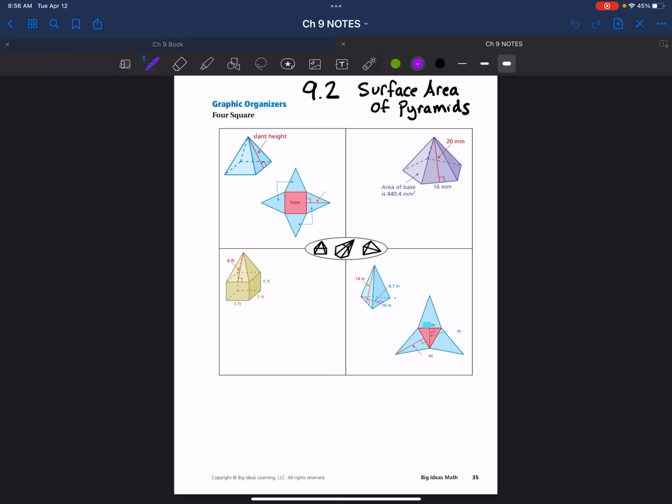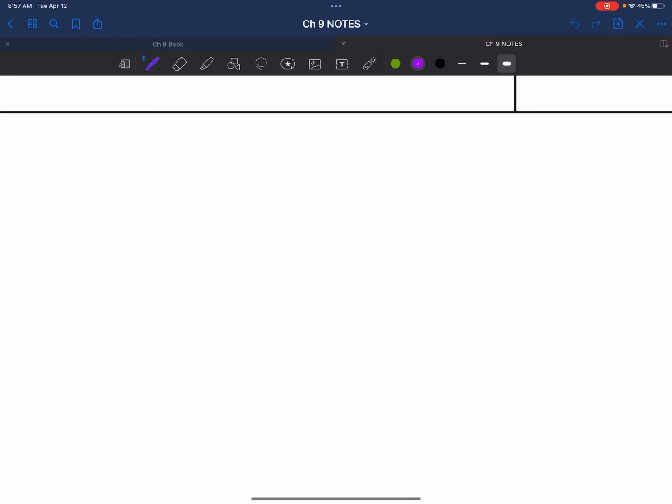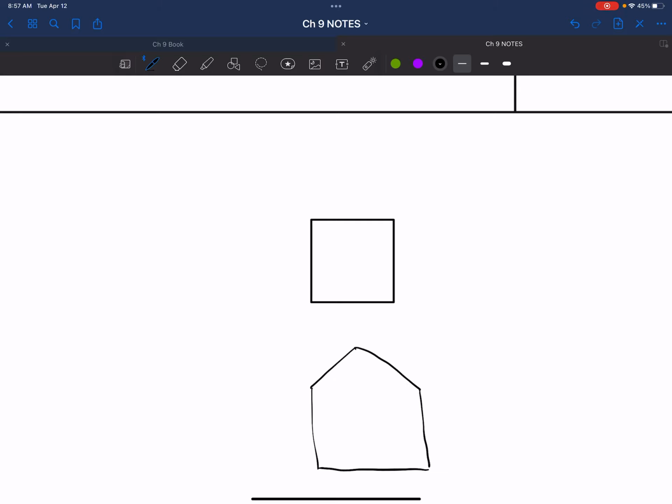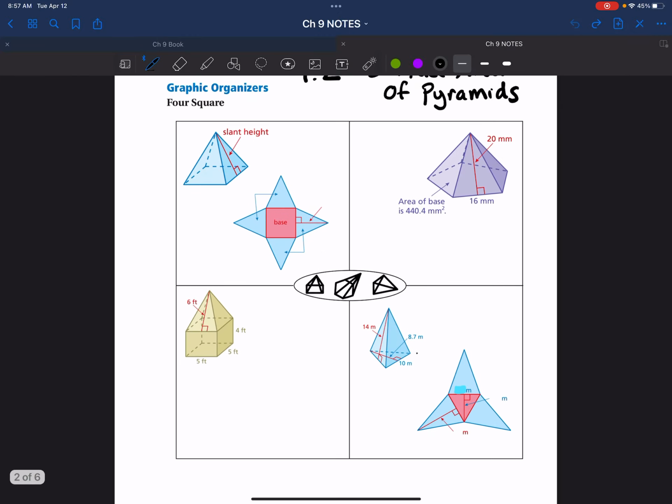Now, something called a regular pyramid is a pyramid whose base is a regular polygon. Remember, a regular polygon just means that all sides are the same. So, for example, a regular polygon might be something like a square, because all sides are the same length, right? A regular polygon might be a pentagon, whose sides are all the same length. You're going to watch me draw a terrible pentagon that sides do not look like the same length. But what I need you to understand is that a regular pyramid is a pyramid that has a base of a regular polygon, okay?